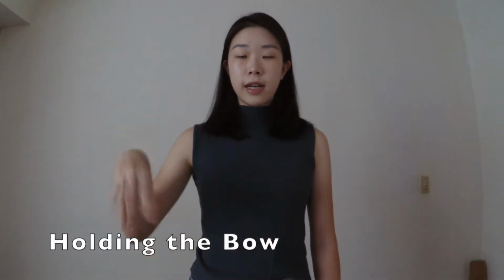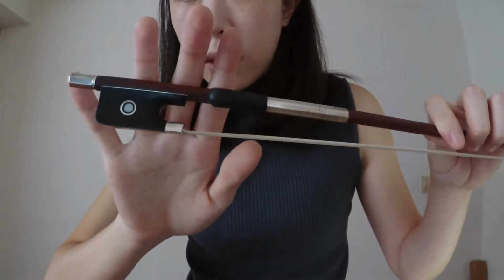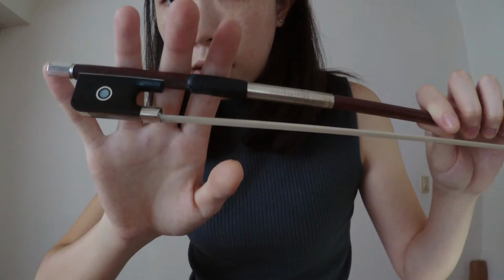So let's see how to hold a bow. First, relax your hand and make this like a dinosaur hand, and your fingers should look exactly like how they should on the bow. So now let's try to hold a bow. Just put it on like this and relax your hand. The contact point of your fingers and the bow should be around here on the second knuckle.